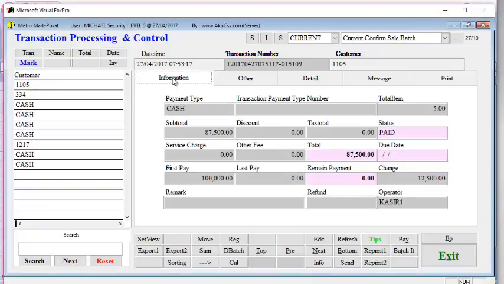The first page of information indicates the payment type, subtotal, and total of this transaction, the customer, how much they paid, the change for this customer, and who operated it.